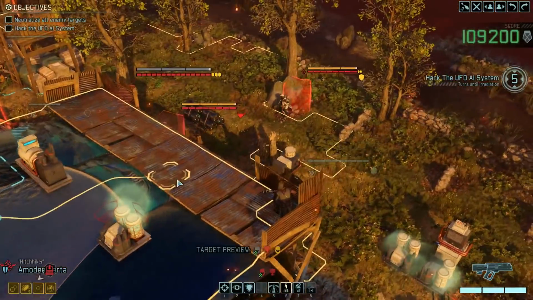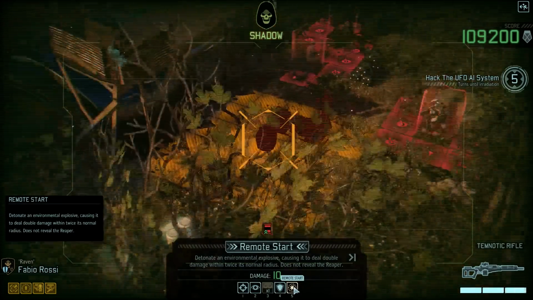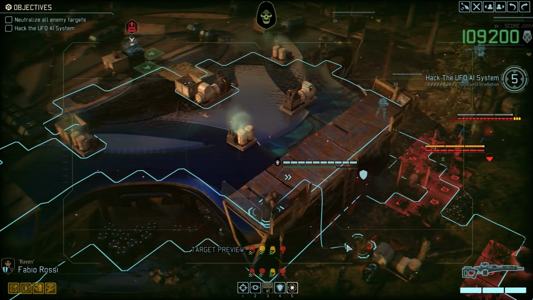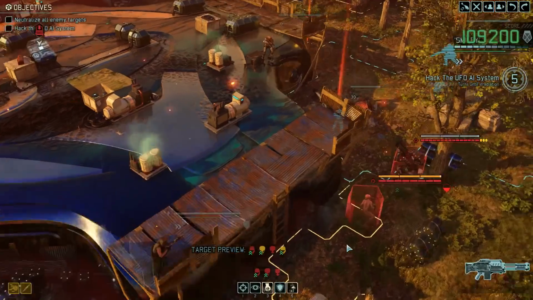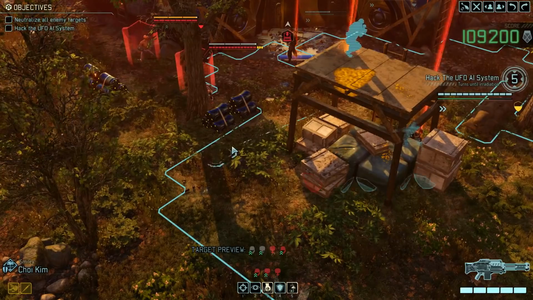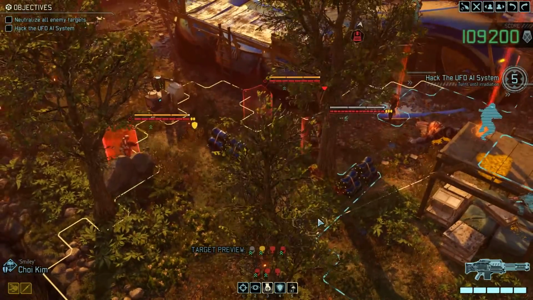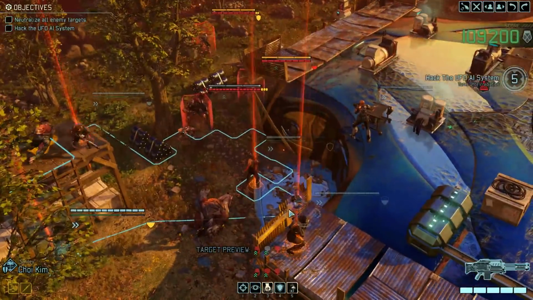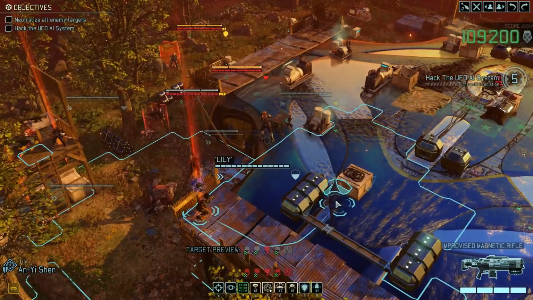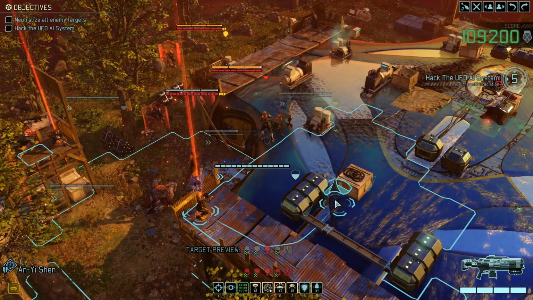Let's see here. How do I want to do this? I have a remote start that has no effect. We need to somehow kill that shield bearer to get rid of all this extra health. You know what, Lily's got to go for a Haywire Protocol. I don't think we actually have a choice.